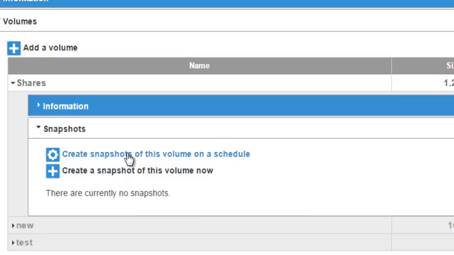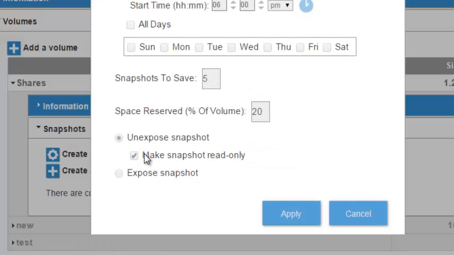So you can create a snapshot of the volume. This feature is useful to have protection of your complete volume. For example, I have created the volume which is called share. It's about 2.67 terabyte capacity. Then, I'm sorry, it's about 1.2 terabyte. Yes, and I want to have protection for whatever these shares and data underneath. Then what I can do is enable the snapshot feature.